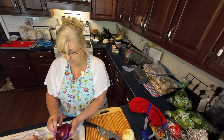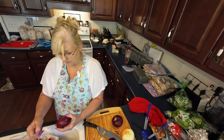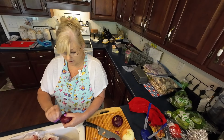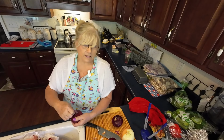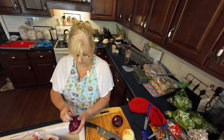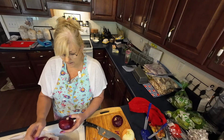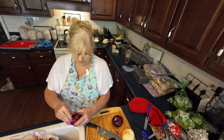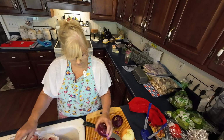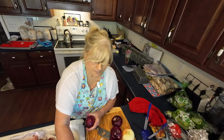If y'all do this when it first comes in like this, then you've got the hard part done, really. And you know, when you get ready to cook, you got all your chopping and prep work done. And yes, it takes a while. I know I've been standing in here for a while to do all this, but y'all know it's so much more convenient if you have it done. And then cooking is not a chore. It's something that you can really enjoy. So, I'll be back here in just a minute, okay?